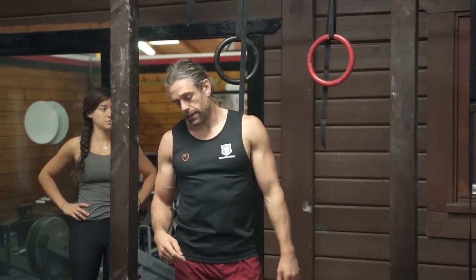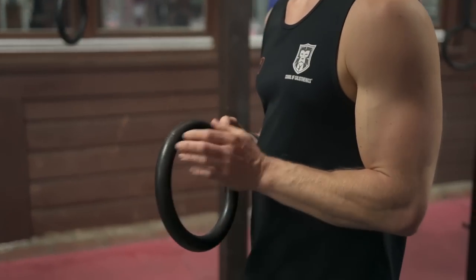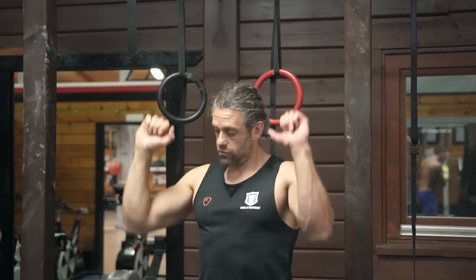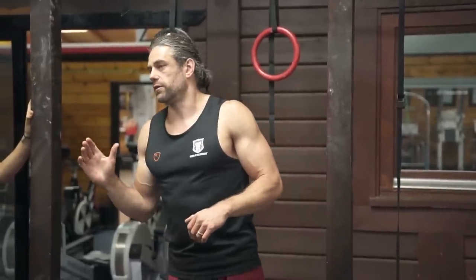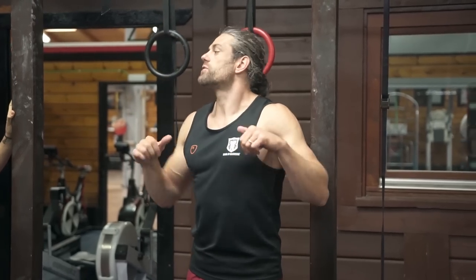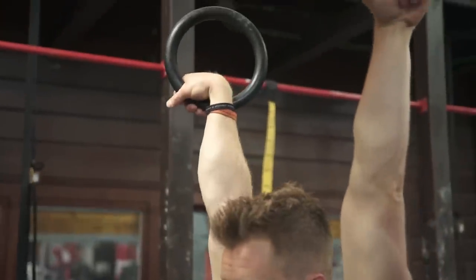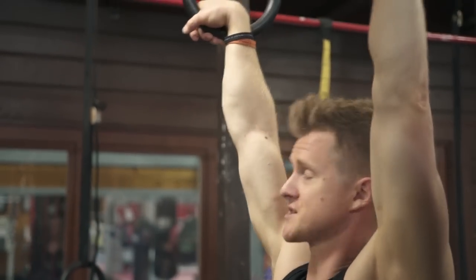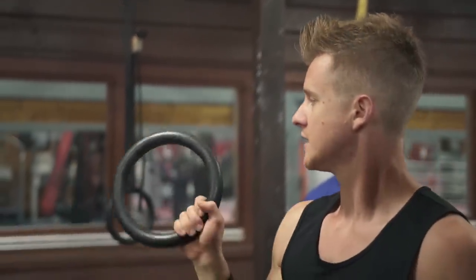The difficult part is the false grip. You need to put your hand on the ring where you want to finish, because you don't have the luxury of moving your hand since the ring moves around. On the bar, which is fixed, there's a little moment of weightlessness where rotation happens automatically in the transition — you don't need to think about that. With the ring muscle up, your false grip start position is important. We'll teach you to start from a stronger position. The difficulty is that false gripping in a full hang is quite hard — as soon as you slip out of that position, you can't complete the ring muscle up.